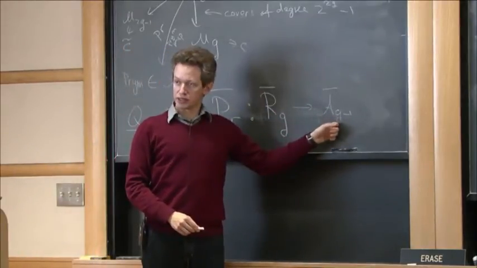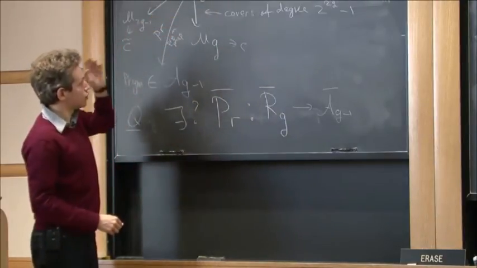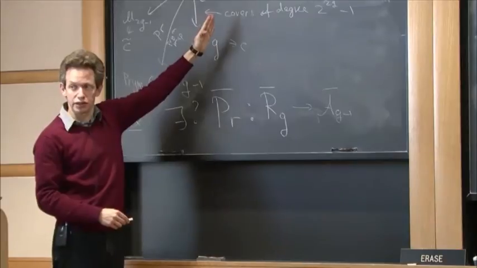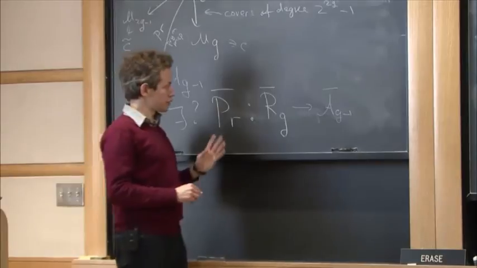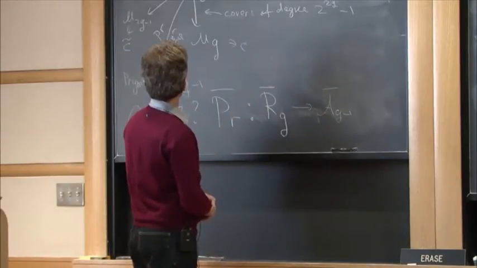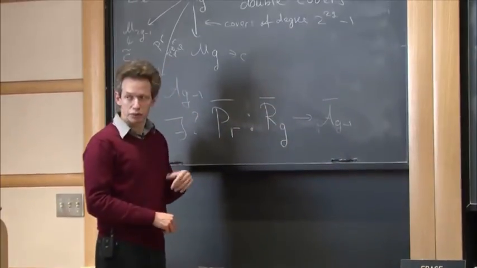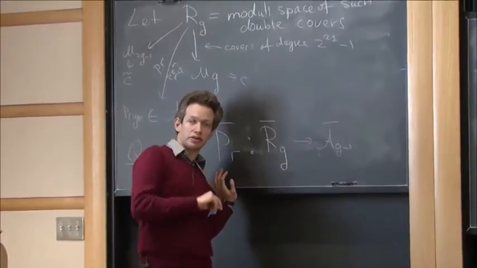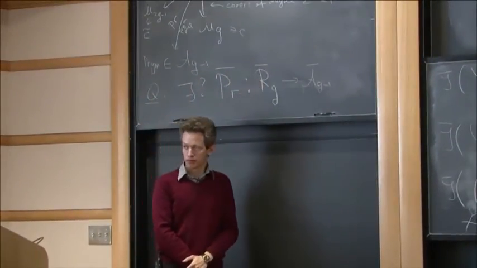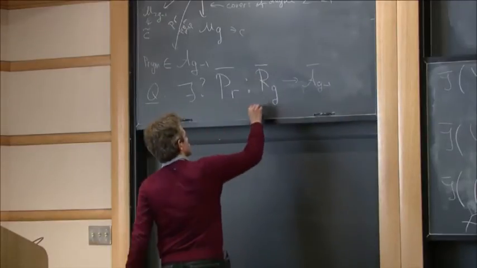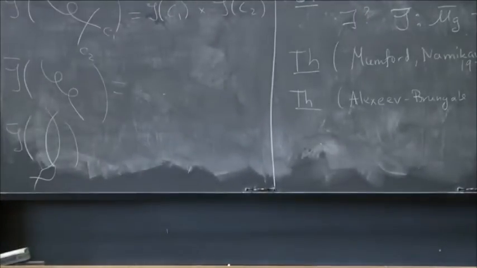Well, these are the toroidal compactifications. We have not discussed them. What is that? Well, this is a cover, and you can hope that maybe you can try to compactify it so that it will remain a cover of Mg bar. And indeed it's true. You can argue this. This has been done. And this will remain a cover of Mg bar, which now will branch over some boundary divisor. The branching will be 2 to 1. This is extremely well understood, the way it works. So we know what this is. And I haven't told you what the toroidal compactifications are.